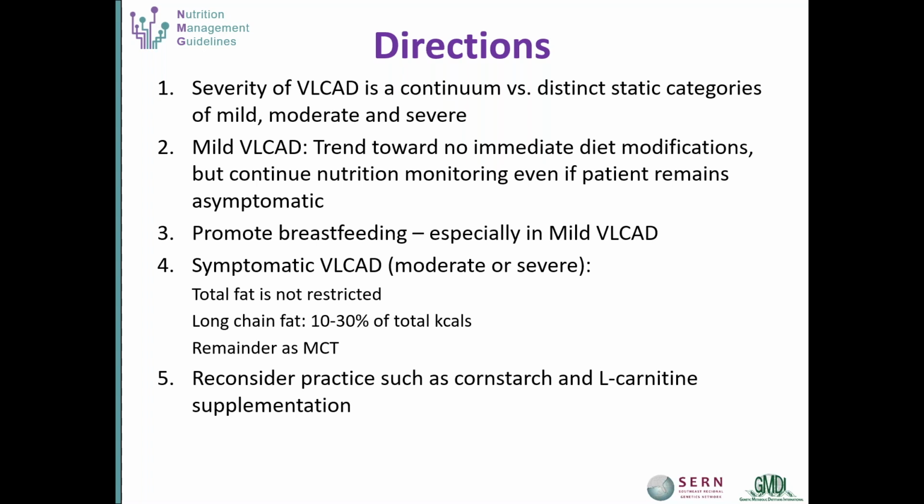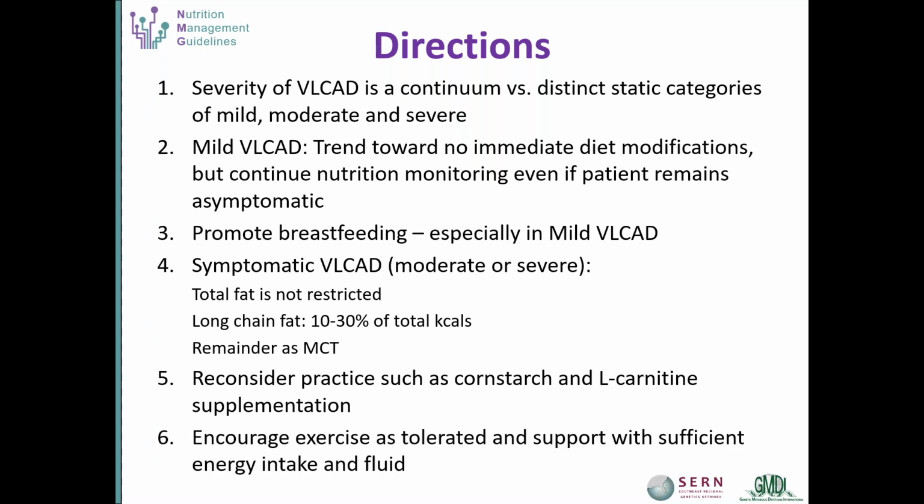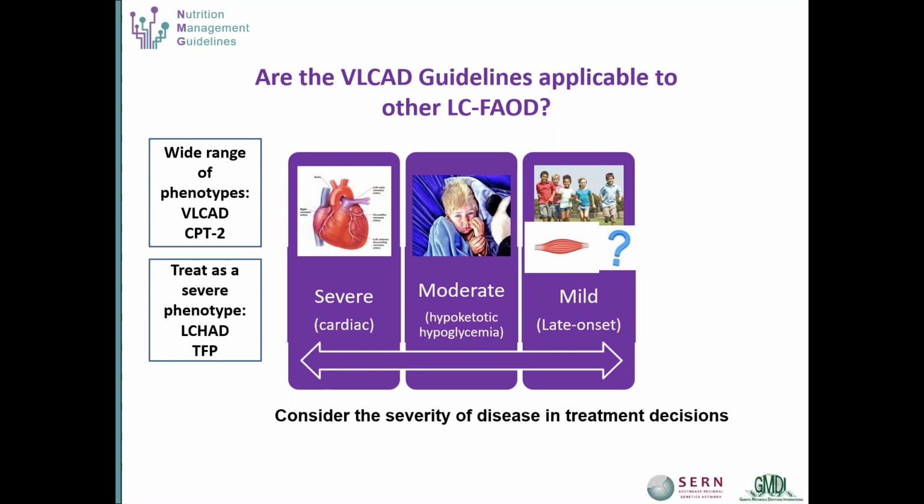We want to reconsider some of our practices, such as providing cornstarch at bedtime and routinely using carnitine for all individuals with VLCAD. And we also want to encourage exercise as tolerated and support exercise with sufficient energy and fluid intake. A question is, are these guidelines and recommendations for VLCAD applicable to other long-chain fatty acid oxidation disorders?